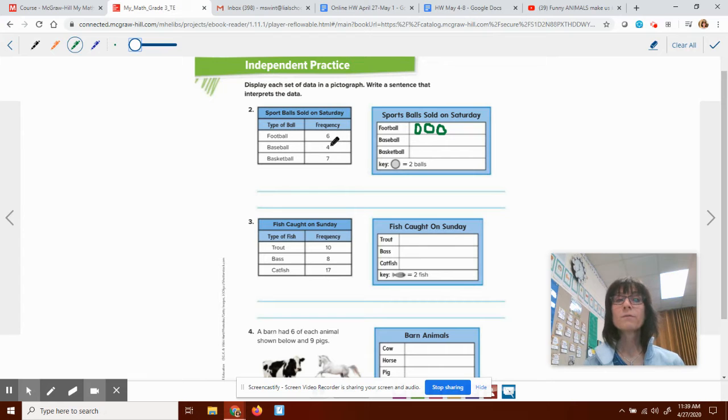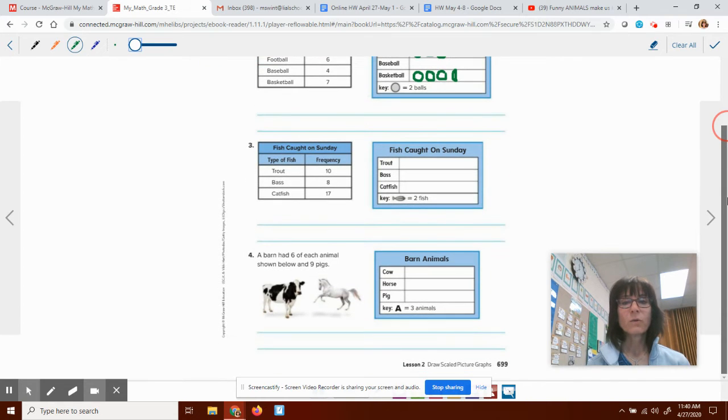My baseballs are 4. So how many balls would I need to represent 4? Last but not least is the basketball. I'll help you with the basketball because it's a little different. We have 2, we have 4, we have 6, but then you're going to create just half of a ball, because you only need half. You only need 1, not 2. Just like the basket in the previous example. I'm going to let you do 3 because 3 is pretty straightforward.